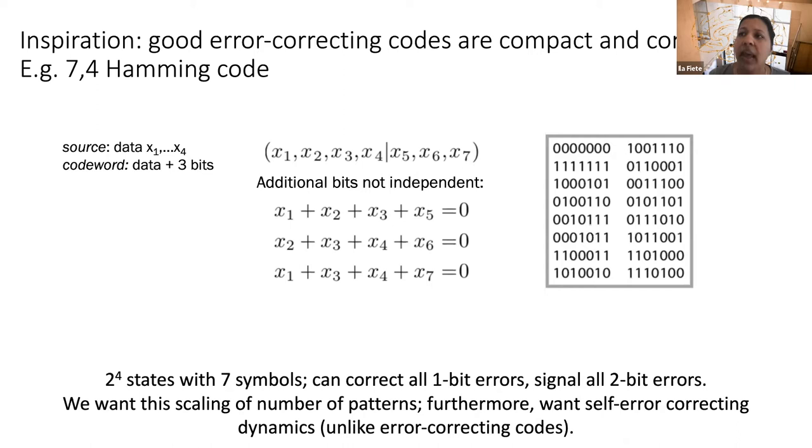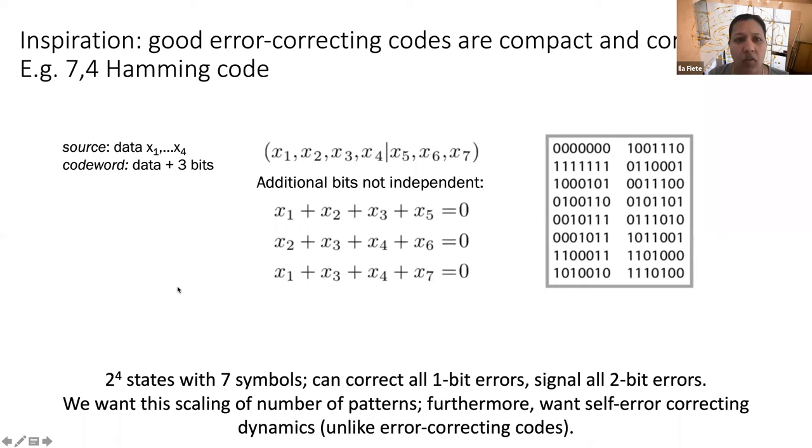What we want is to build a neural network that embeds all of these code words as fixed points of the dynamics. And secondly, we want the dynamics of the network, of the Hopfield network, to do the error correction of these 1-bit errors, okay? So that's what we want to do, and is this possible? The answer is that the first part, can we construct a Hopfield network where we can embed these code words as the minima, or the fixed points of the dynamics, is straightforward. So let's come up with the construction for that.